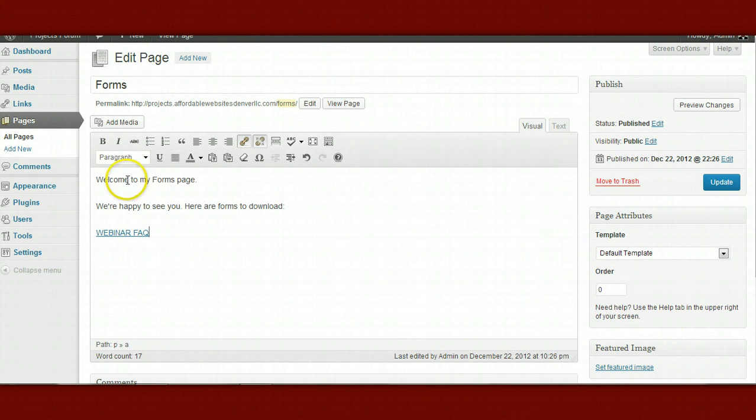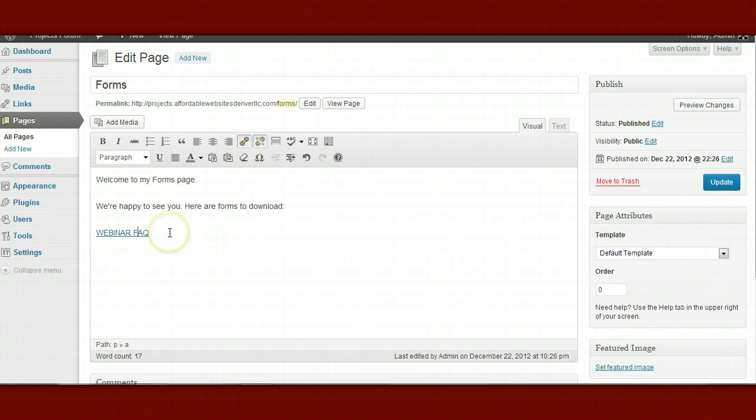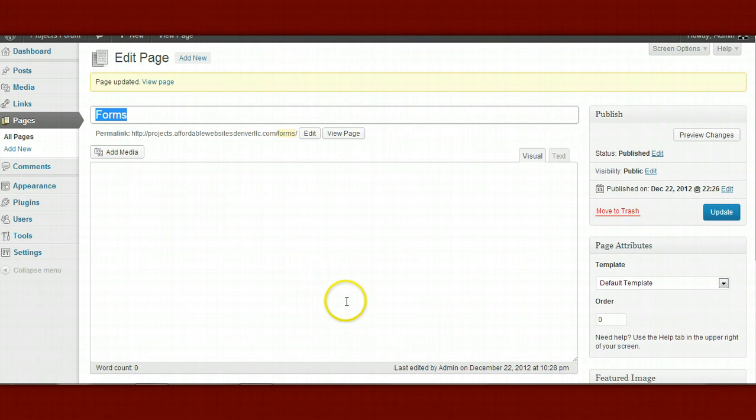Now, as you can see, here's the text. Here's more text. And here, if we put the cursor here, lo and behold, you see that there's a link and a broken link. What exactly does that mean? Well, it means that a link has been created to that document. So if someone were to click on that document, it should allow them to download it. So we're going to test it out. And let's see what happens.